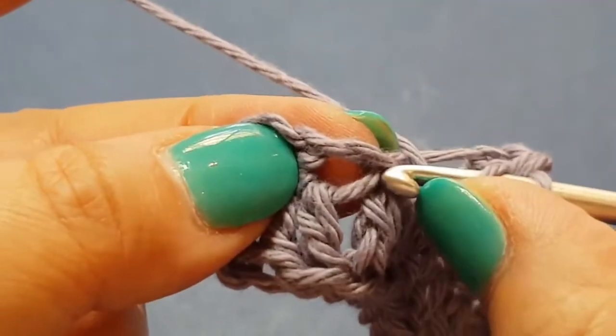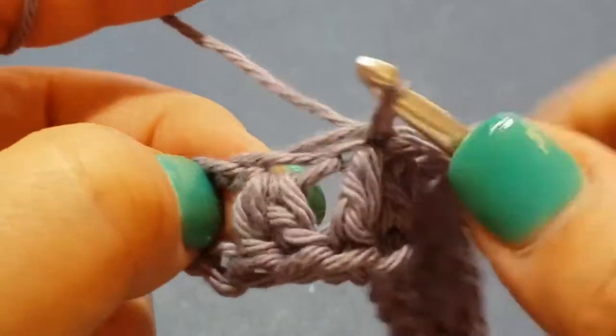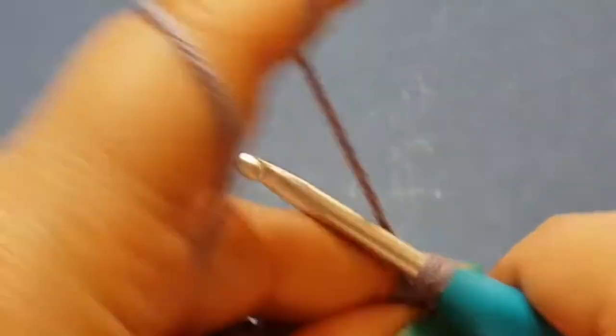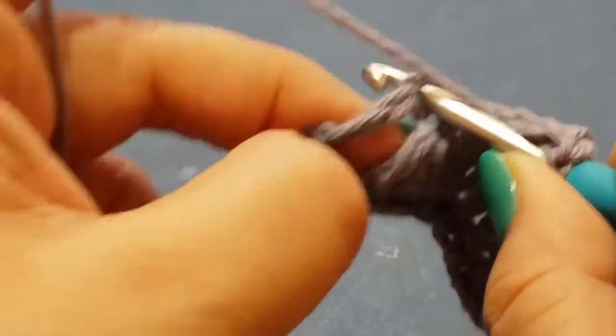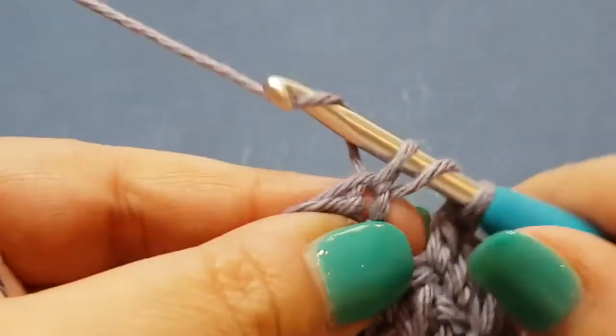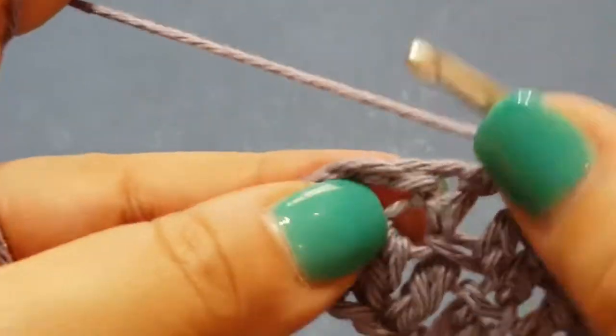8 and 9, and then in this one here, right there with all the doubles, you put 2 double crochets in there. 1, 2.